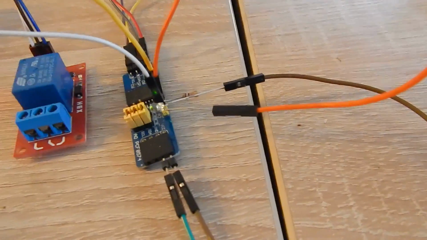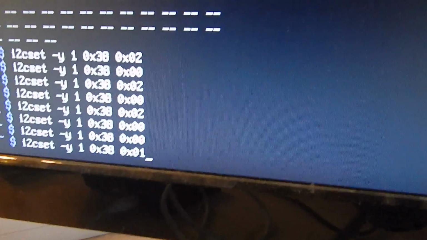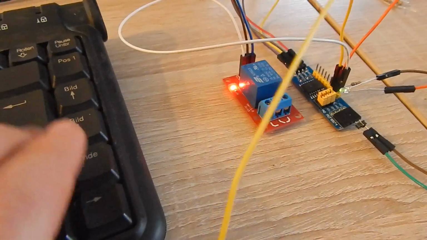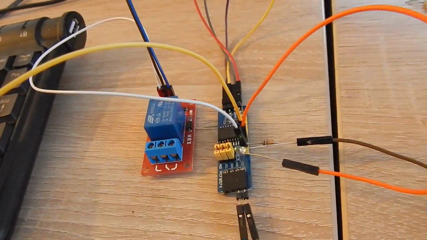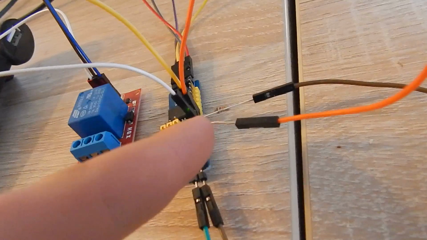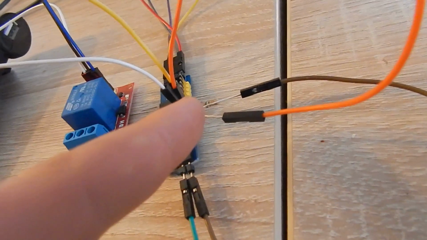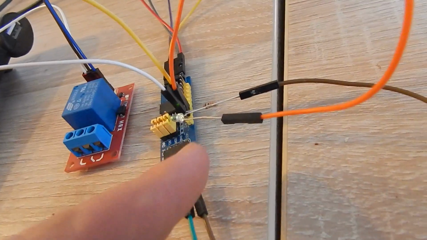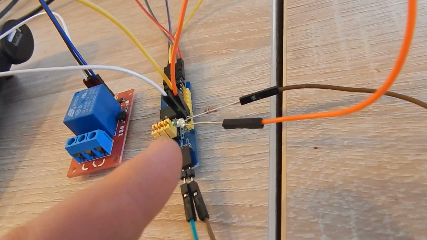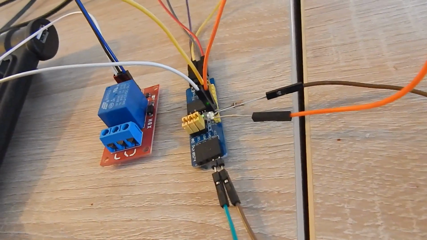So the relay is the same, but it's sitting on address 1. So I'm writing a 1 to it. For the relay, I had to also pull it up, but with a pull-up resistor, which is exactly 10 kilo ohms. It took a bit of time to figure out which resistor I actually had to use, because it's very low current flowing through the GPIO expander, and it's very hard to find the correct ohmage.